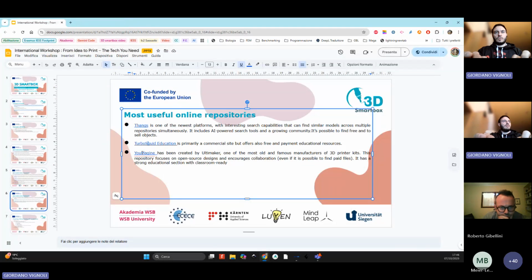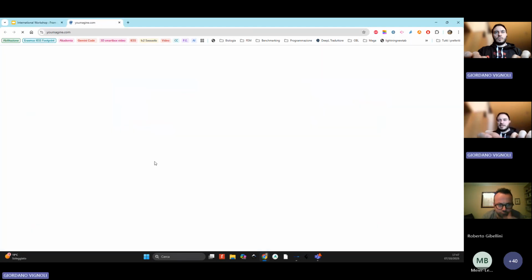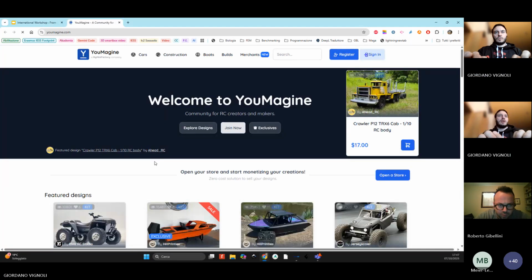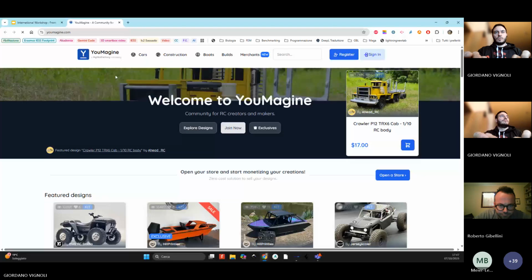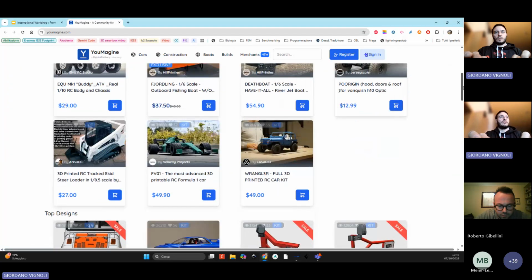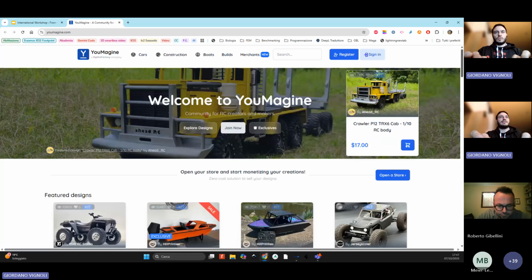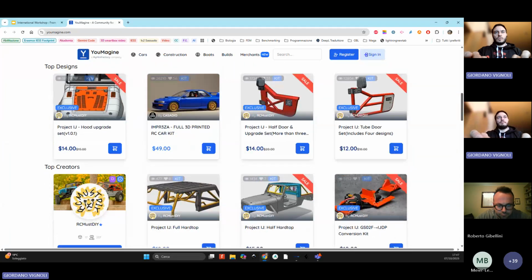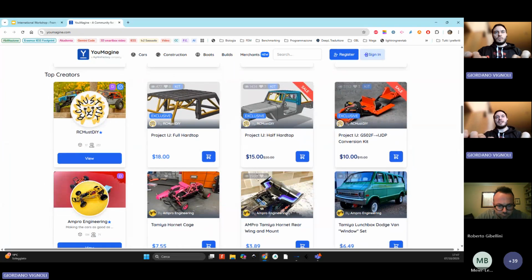The last one, as you can imagine, is like Thingiverse. It's a community, but its main target is to sell files, so they are more specific.